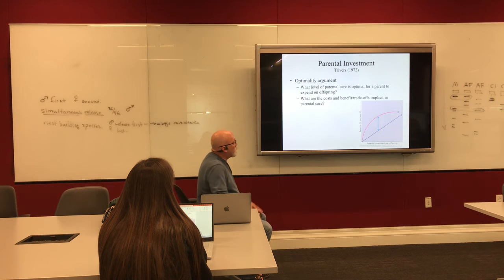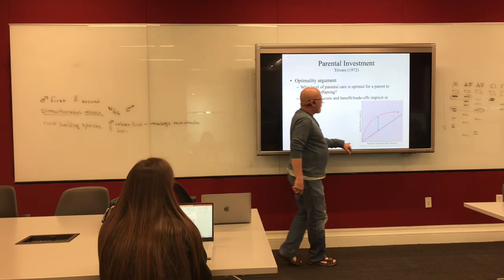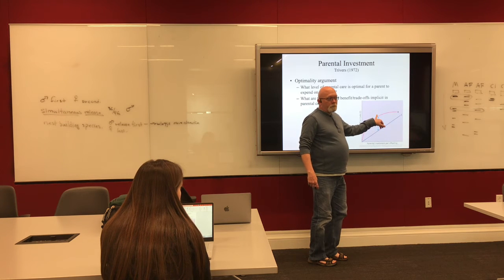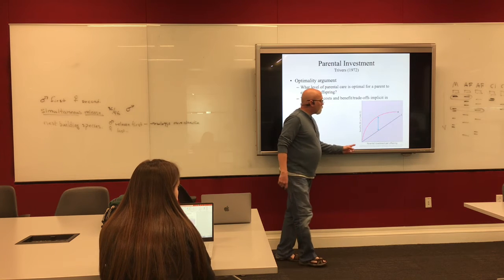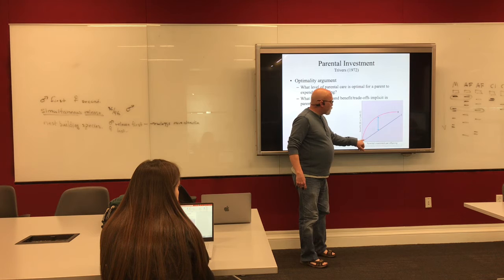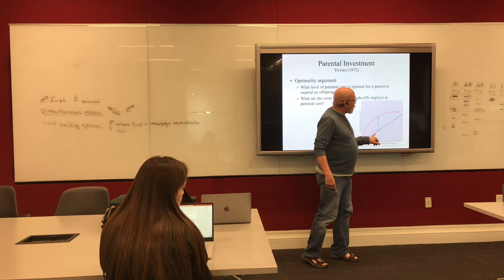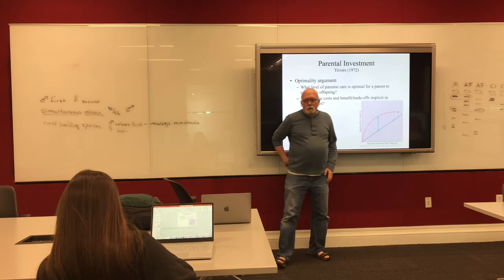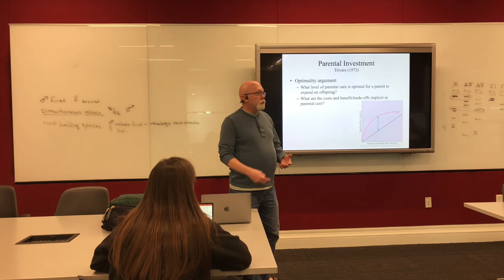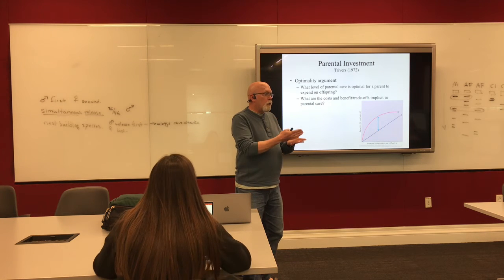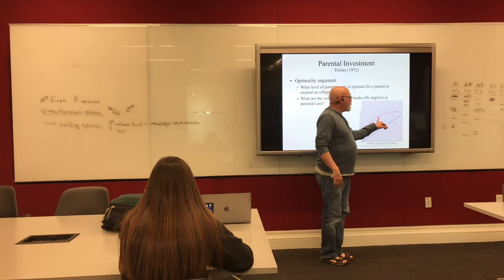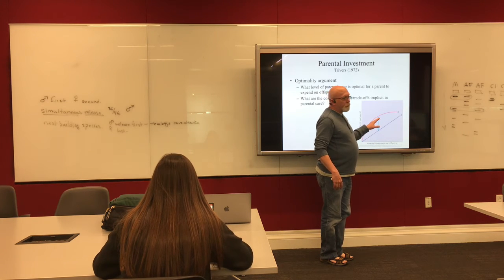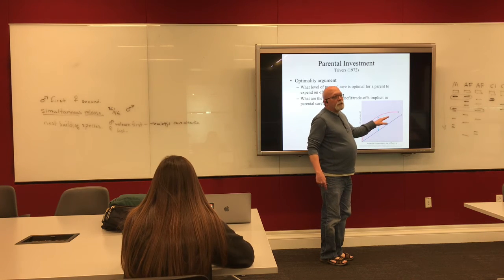And so what an optimality argument says is that parents should invest up to the point where you have the maximum difference between the benefit that is gained from investment in offspring and what the cost is. So you keep providing parental care because here the difference between the benefit and the cost is really low, but there comes a point, because the cost curve is a straight line and the benefit curve is a diminishing returns curve, somewhere in this intermediate parental care area where the parent needs to make the decision, okay, this is where parental care shuts down. I could continue exerting more parental care, but that incurs more costs, and the costs are increasing in a linear fashion, but the benefits, they're still increasing, but they're increasing at a decreasing rate.